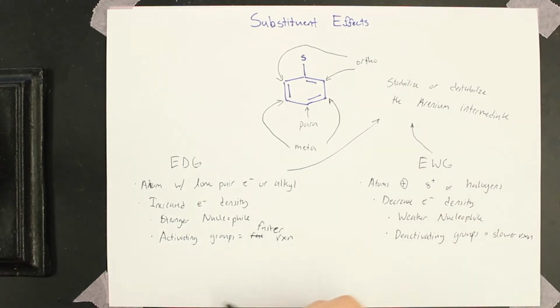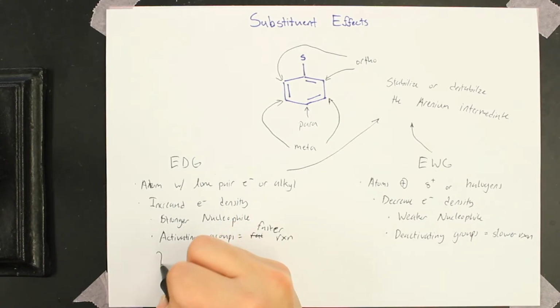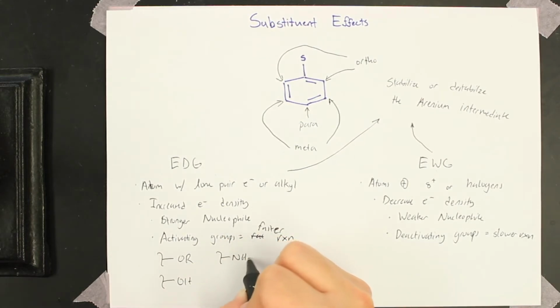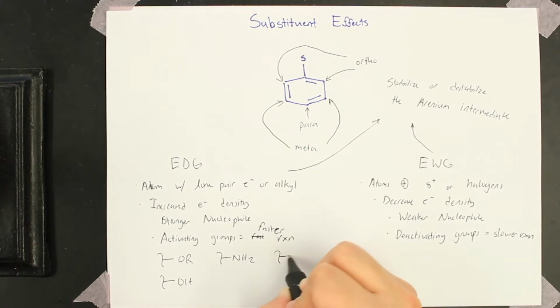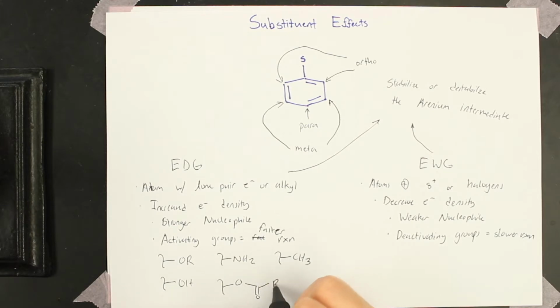So what are some of the examples of these substituents? For an electron donating group, we can have something like an ether, OR, maybe OH, NH2 is also common. And then you can have alkyl groups. In this case it's methyl, but it could be ethyl, tert-butyl, or something else. You can also have something interesting like an ester if it's connected at the oxygen atom. That would count as an electron donating group because the oxygen has lone pairs.